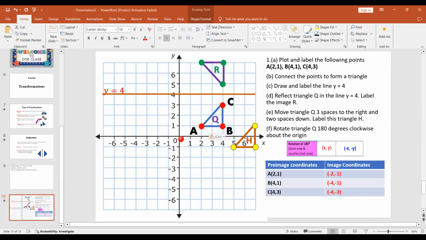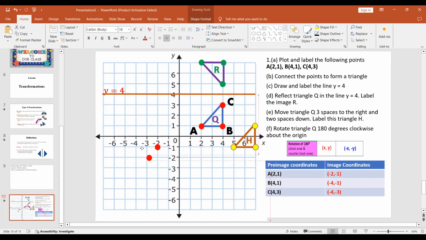All right. So we have -2, -1. So let's plot that point. -2, -1. Next up we have -4, -1.